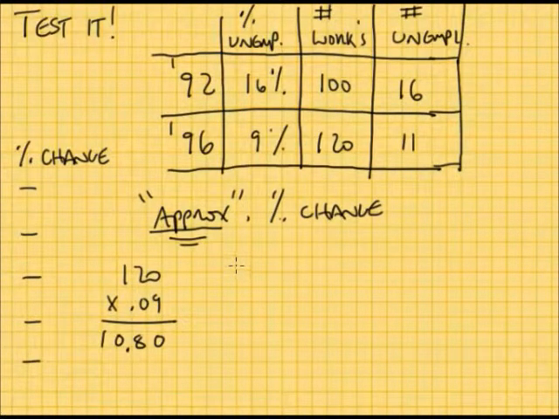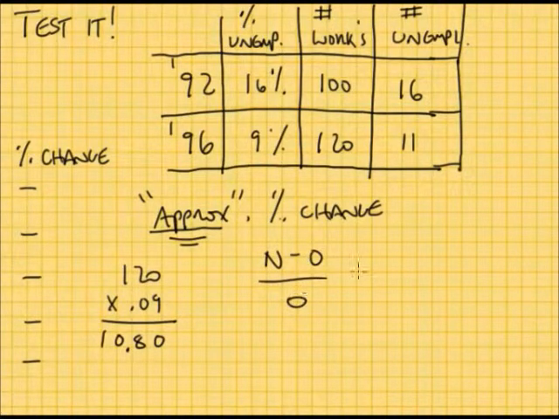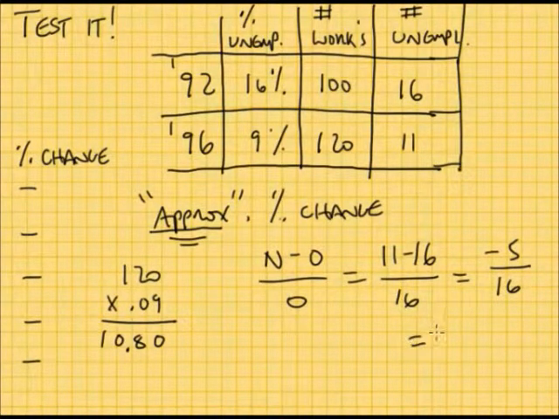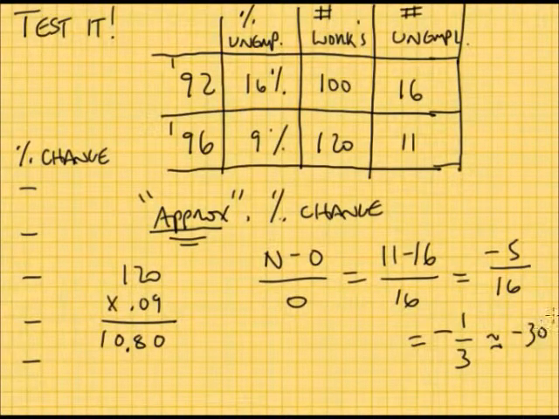The percentage change formula, which you've seen in the Empower course and a number of problems in the official guide already, is new minus old over old. The old number was 16, the new number is 11. 11 minus 16 over 16. And that is negative 5 over 16. So the number is going down. You can round 5/16 to 5/15. And so that would be negative 1/3. And that is approximately negative 30%. So unemployment dropped approximately 30%, and that is answer choice B.